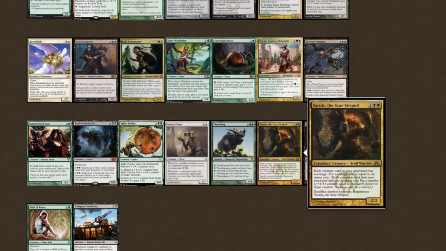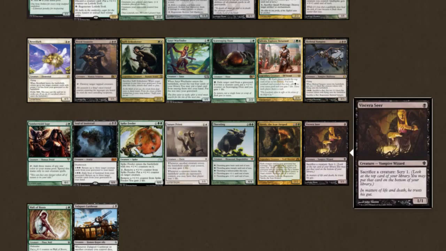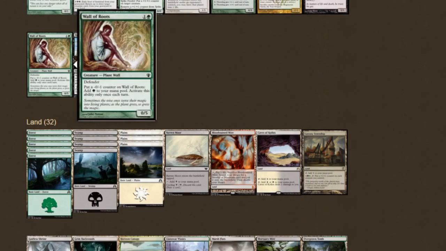Right, so Valros was just another sacrifice outlet with some upside, with some extra abilities compared to Viserys here. Well, first it's just a blocker.